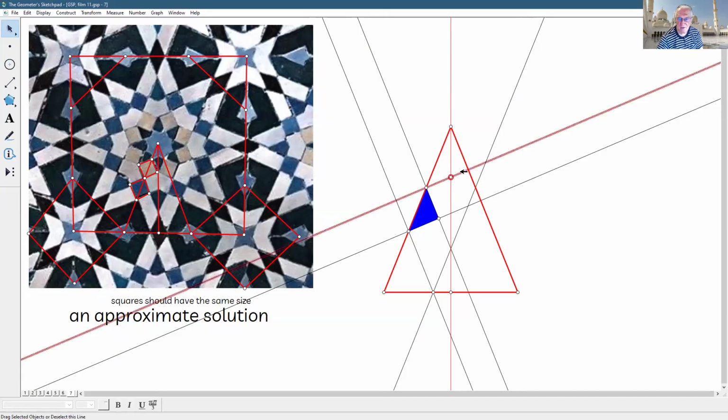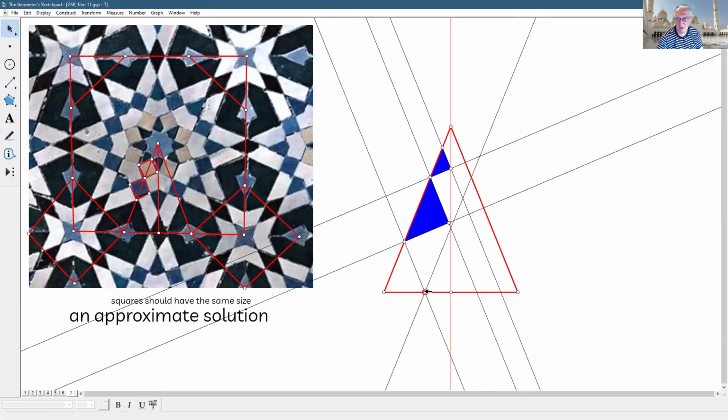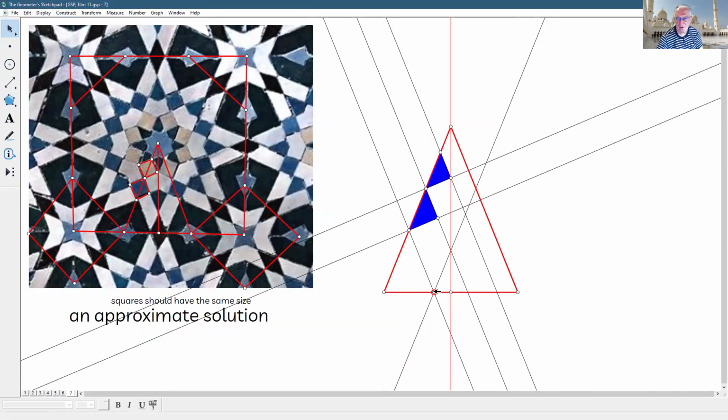Okay, so take this point, construct a perpendicular line, and this is the other square. They look close to each other, but everything depends on how you choose the point. Okay, look at what is happening when you start choosing different points.